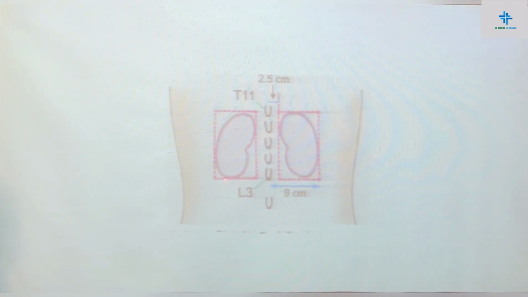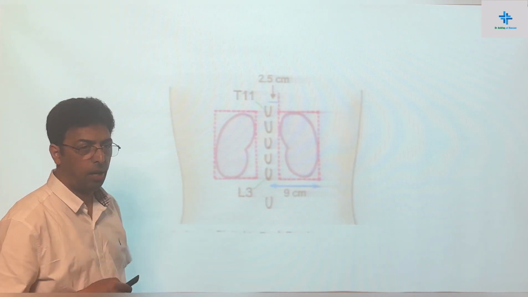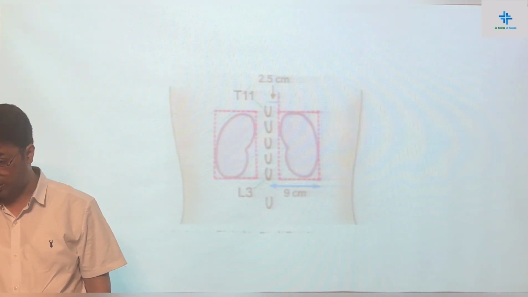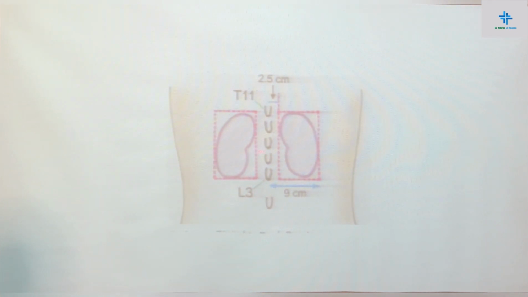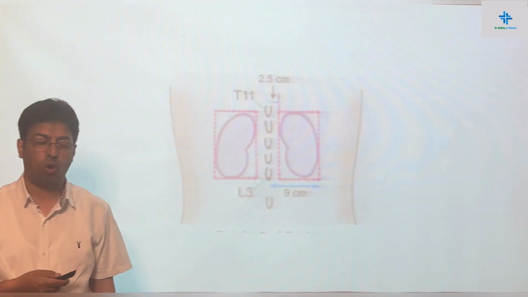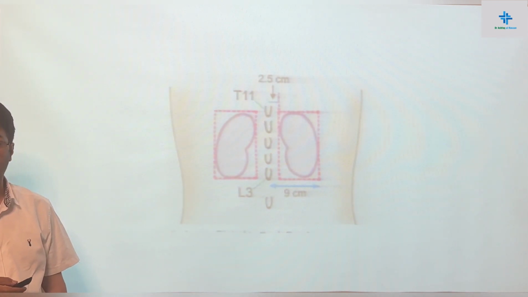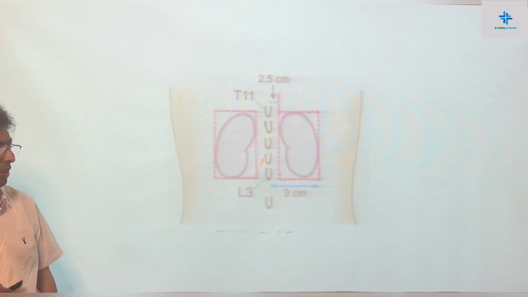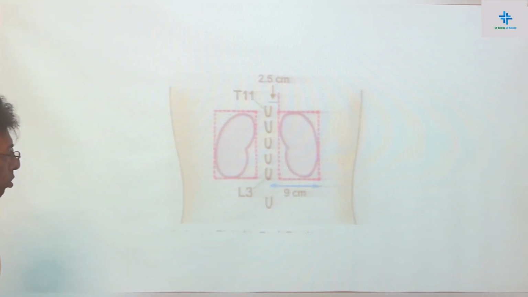And this is the area where you have approximately 90 to 95% chances of locating the kidney if it is normally placed. So this is given the name Morrison's parallelogram, and the chances for a surgeon to locate the kidney on the right as well as the left side are high if he draws a Morrison's parallelogram. Why? Because sometimes there can be a kidney which is displaced or which is an ascended kidney. Okay, so there is one important thing, that the kidney normally should be present at this place. So this is how you draw a Morrison's parallelogram.